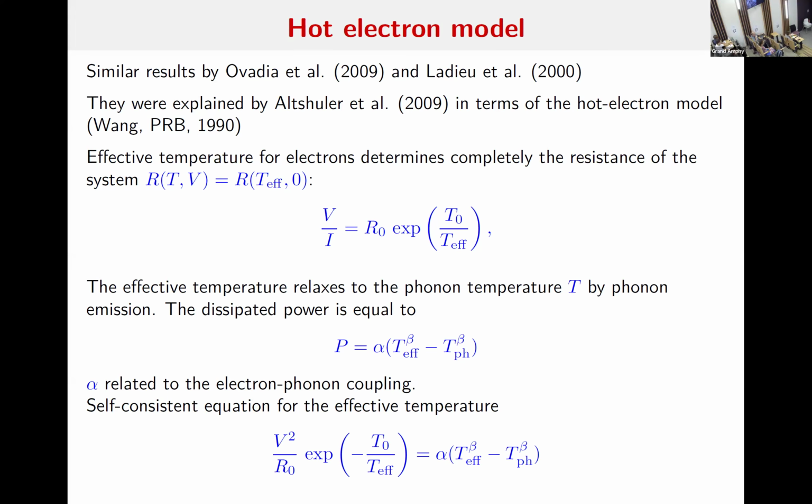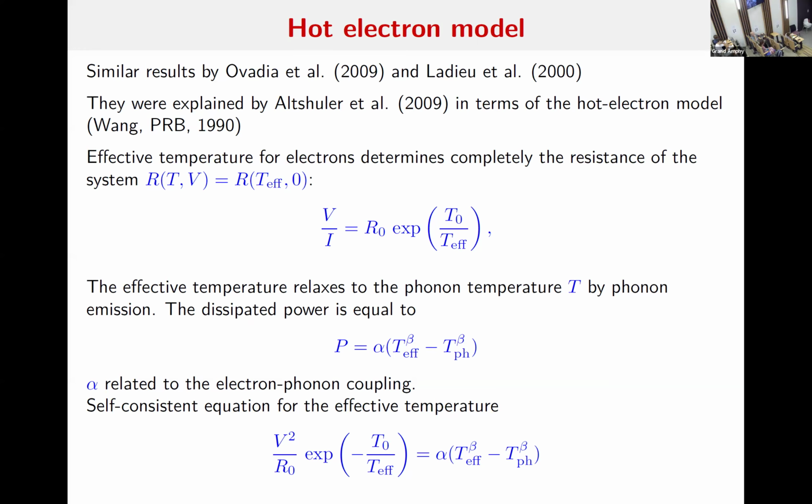It is found experimentally that the power exchange between the electrons and the phonons is given by this expression, where beta is an exponent of the order of 5 or 6, depending on the dimensionality. This is an expression obtained theoretically for metals, but for some unknown reason, it works very well in insulators also. There is no reason for that, but it works.